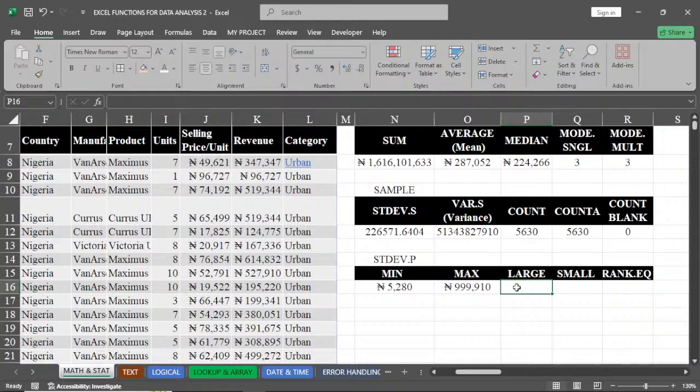Small is for when we want to know the second to the least, third to the last, fourth to the last. We use the small function.